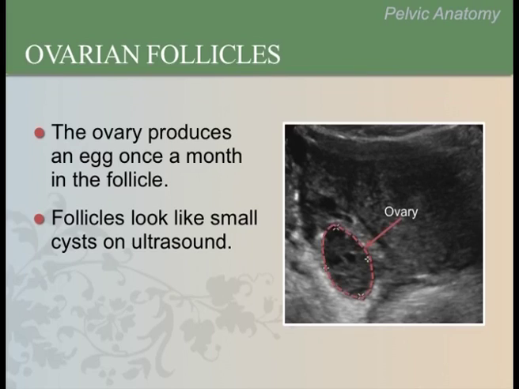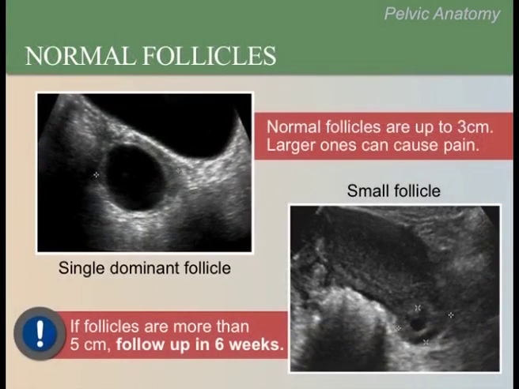First, we will outline the ovary. Now, we will remove this outline to better show the follicles. In this ovary, there are at least 4 and possibly a few more small follicles that are visible. Follicles can vary in size, and that is normal. Here we show both a single dominant follicle that is a bit larger on the left and a small follicle on the right. They are outlined here to make them more obvious.